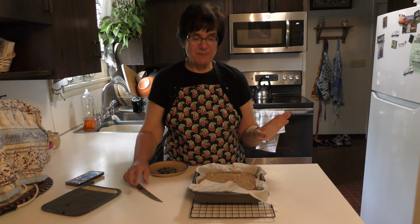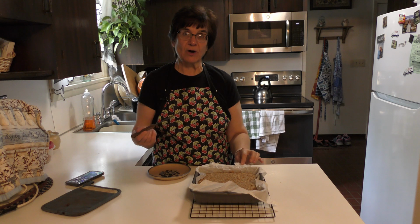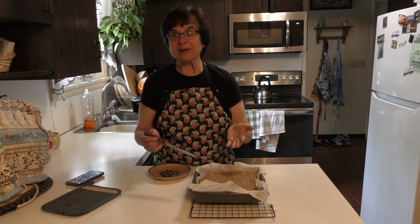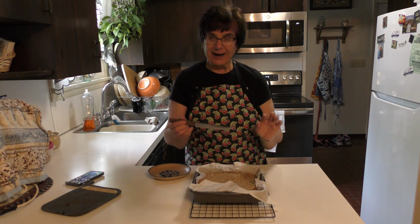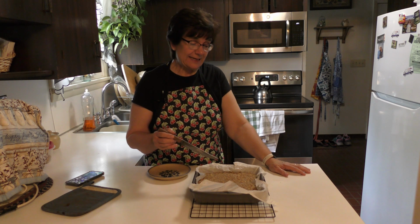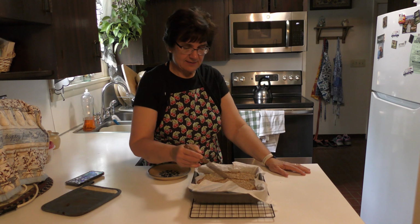Okay friends, it just came out of the oven. It smells so good right now. I kept it in there for about 33 minutes. I just felt like the middle needed a little bit more time. It's made with mashed banana, so sometimes it just takes a little bit longer. But now I'm not going to cut a big, huge chunk of this because this is for breakfast, but I did want to just try it with you and see how it turned out. So I'm going to take a little slice out of this.